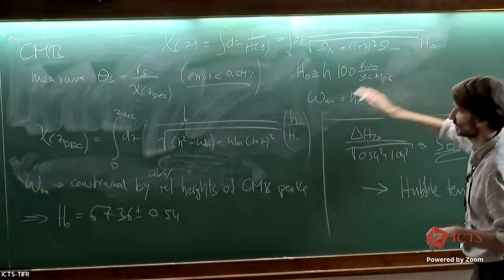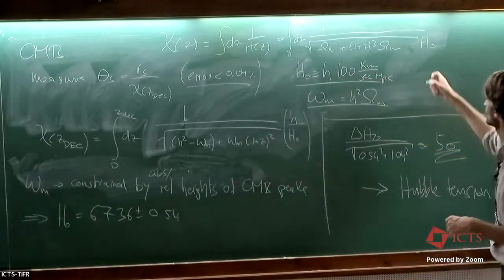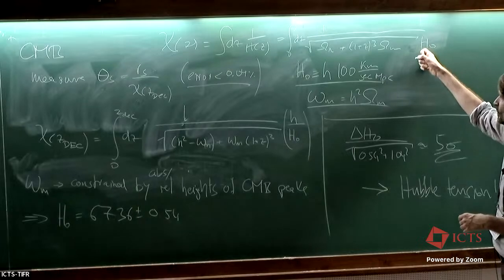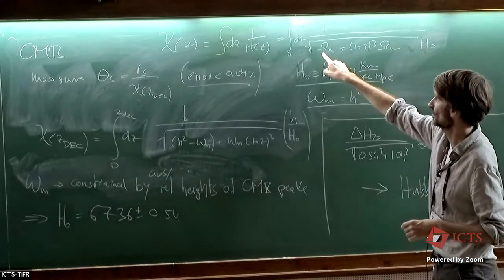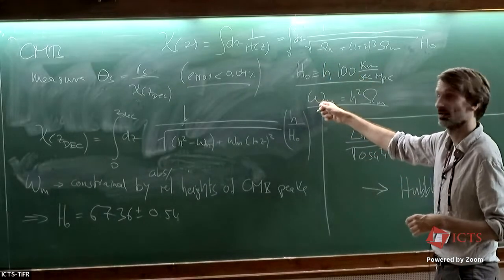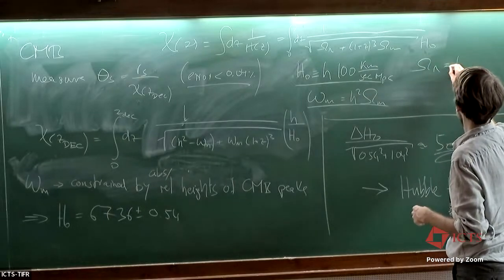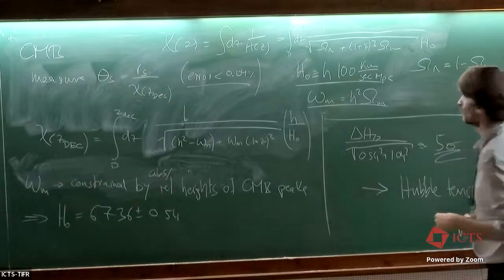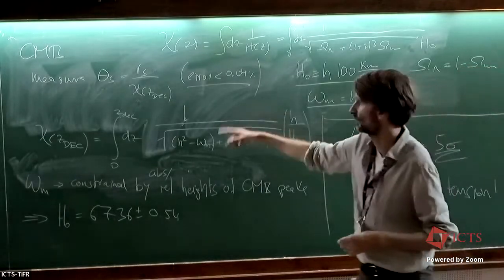And then this just follows by using these two definitions. So I take H0 back under the square root, then H0 squared multiplies omega lambda, and that gives me the little omegas. And I'm also using that omega lambda is 1 minus omega m. This is what we have seen yesterday. And then you get this formula.